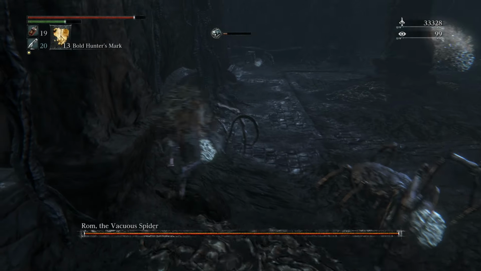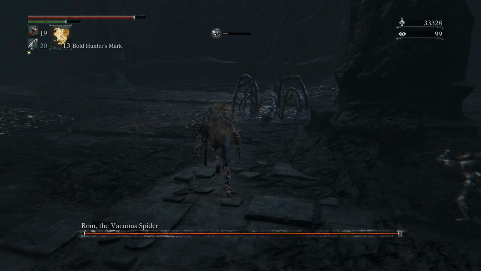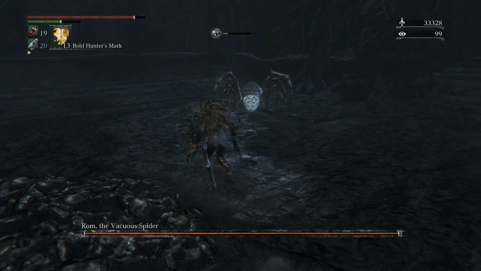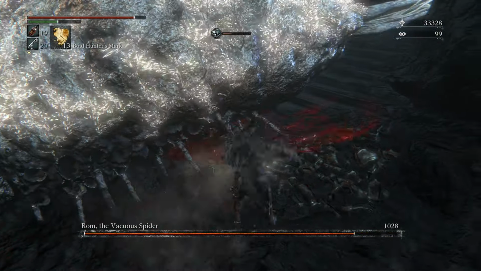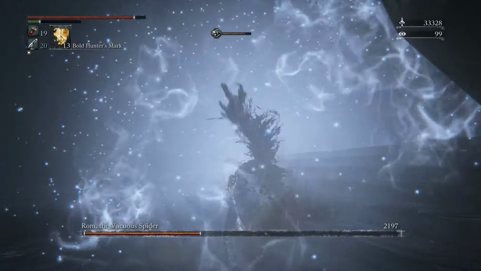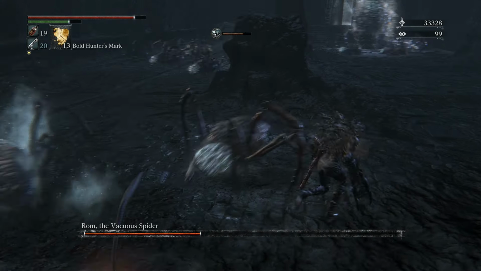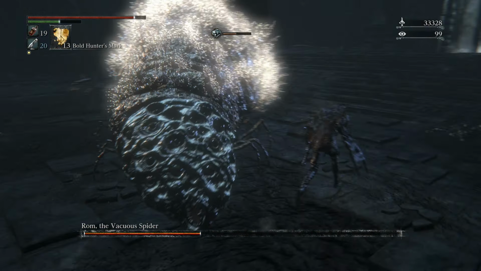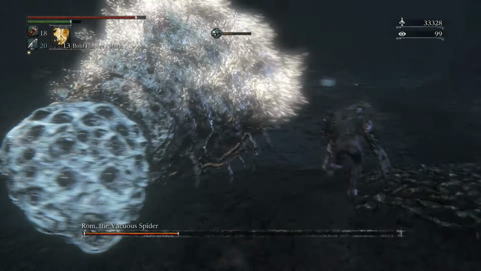Honestly, I would consider going after Rom here, but this just feels like a much tighter space. And these things get killed in one hit, so I'm just gonna end up killing them anyway. Right, Rom. There's Rom. Oh, already in phase 3. Same thing happened that happened in the actual fight. I might just go after Rom here then. Again. Uh-oh. Spiders just launch themselves in the air and you don't know where they're gonna land. Scary.